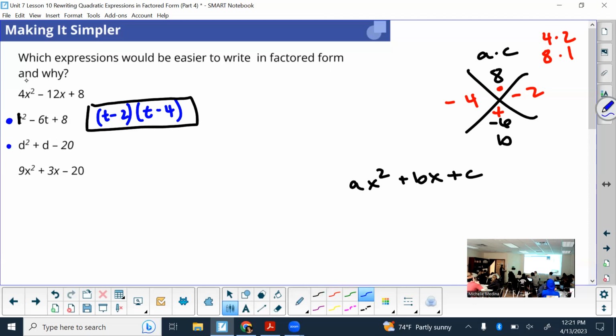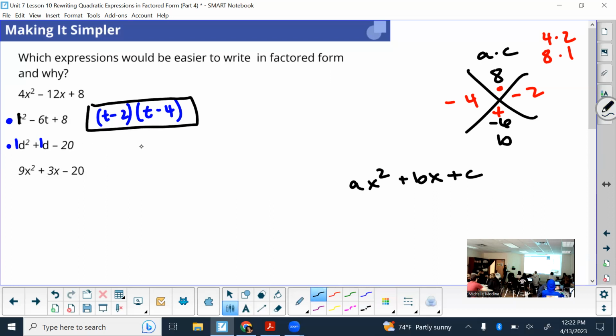Basically just variables, fewer numbers. If you notice in the diamond method, we use all the numbers, like the A, B, and the C. So if there's fewer written, what is it if it's not written? A 1. Then it's probably easier to do. So I would agree with you there. I've not yet taught you how to factor the other 2, but you'll learn how to do it today.